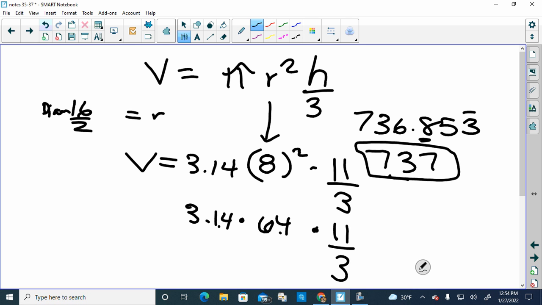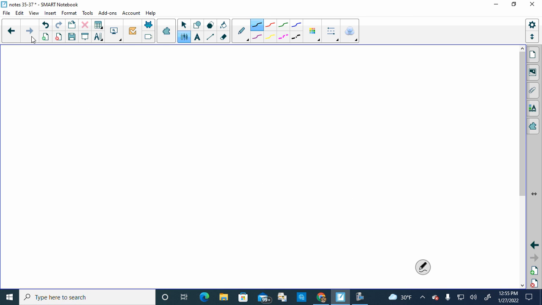76 is our next one. Okay, so if a spherical balloon has a diameter of 22 inches, what is the volume to the nearest cubic inch? And that actually, we won't leave it in terms of pi. So what are we using for this one? Okay, good. So 4/3 pi r cubed. There we go. Okay, so 4/3 pi r cubed.